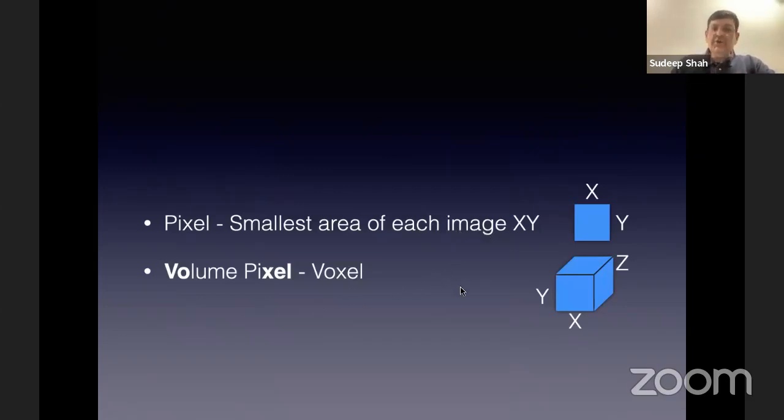And the modern machine looks at it in 3 dimensions. So you have not just the XY plane, but you have depth, which is a voxel, which gives you a 3-dimensional construction, which is wonderful because it can be played around with, it can be rotated on the console, and we can do many wonderful things with it.